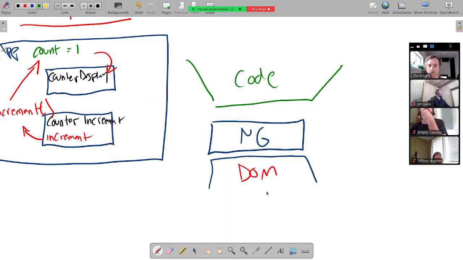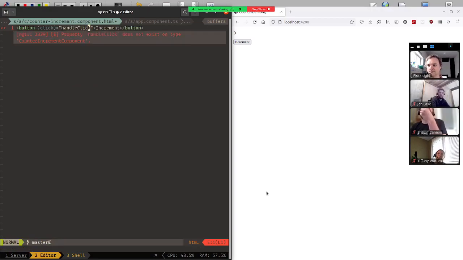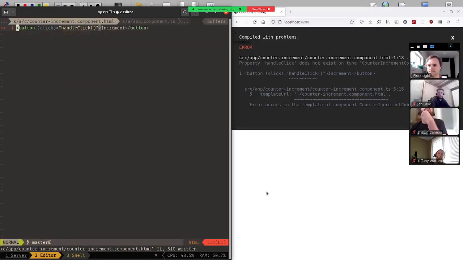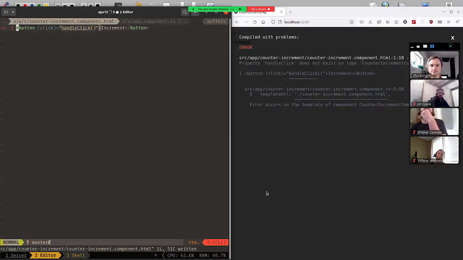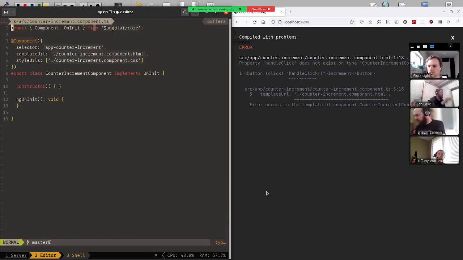So instead what we do is we say, hey, when this gets clicked, call this function. And then this says, hey, counter increment doesn't have a handle click function.